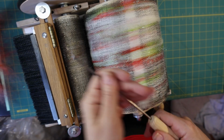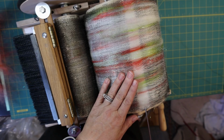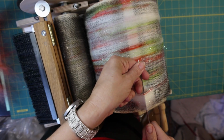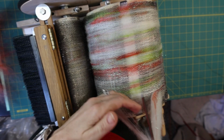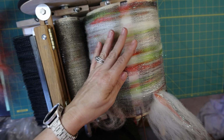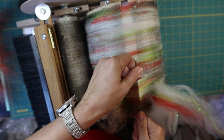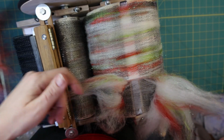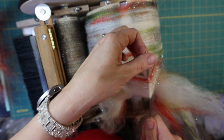Okay, I had to go find my doffer. That's this little pointy thing. So we're gonna go right into this little trough that's here, and we're gonna pull up little bits. See if we can do it without the thing moving on us. So we'll pull up little bits at a time and separate them. You never want to cut this. You don't want to ever have your fibers cut. So you pull on it, it separates, it pulls them apart at the staples.